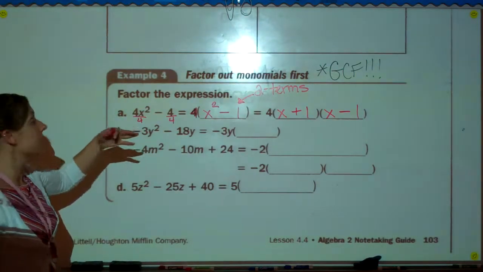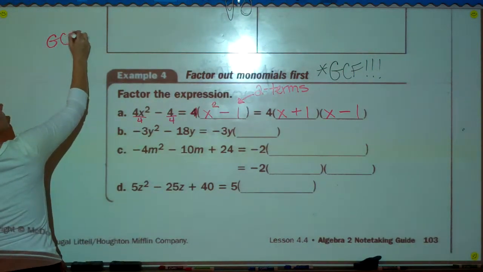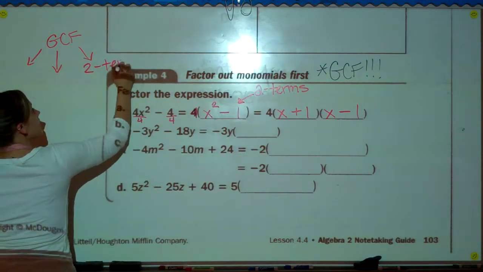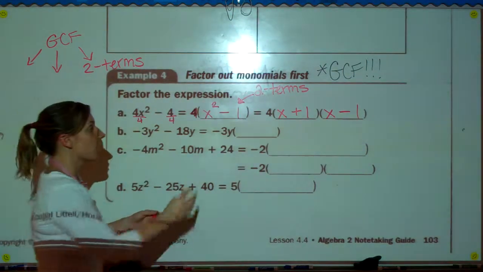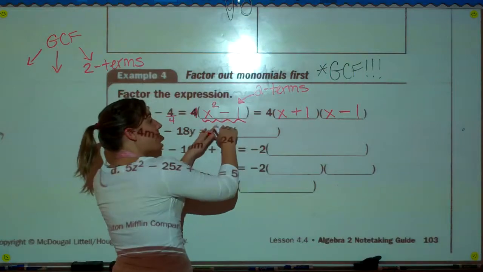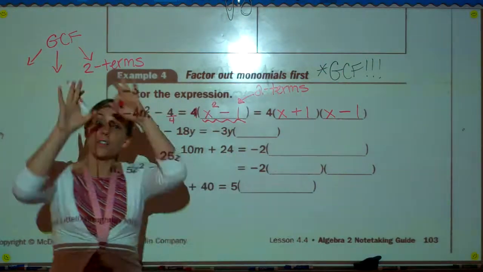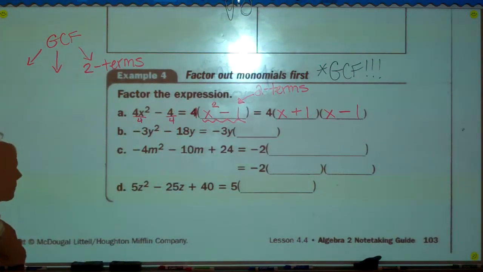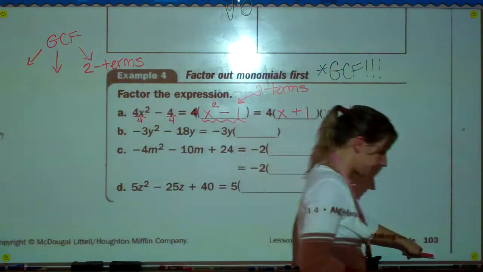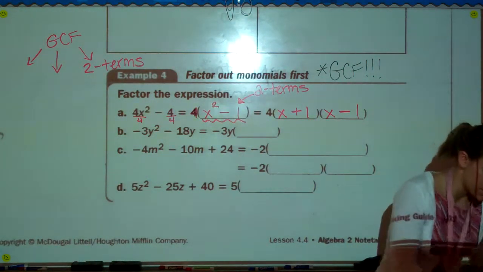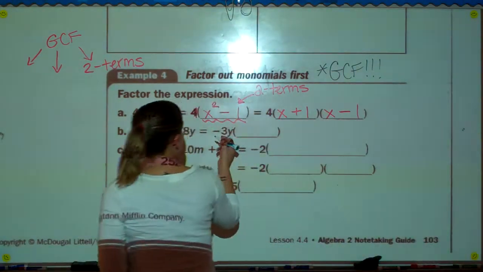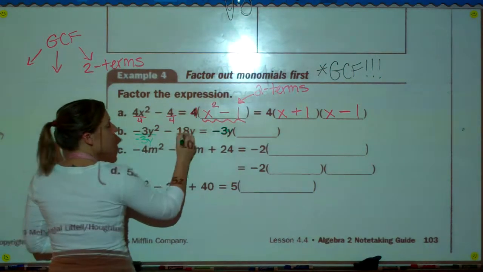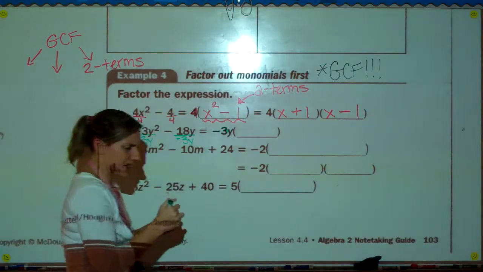So this is taking it into GCF, then one of our 3 different directions. This was the 2 terms, and then we just followed the pattern. So looking here, you factor that a little bit more. That's why we've got all these arrows, because you start somewhere and then you could go in all these different directions, okay? All right, so again here, GCF. The GCF is, they told us, negative 3y. So if I divide each of these by negative 3y, okay, let me get a little bit better green.